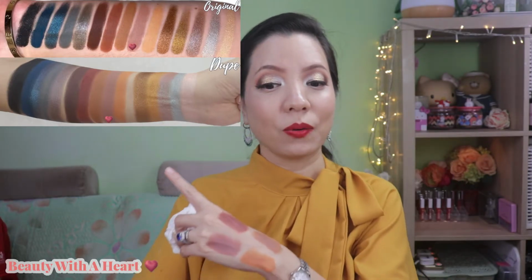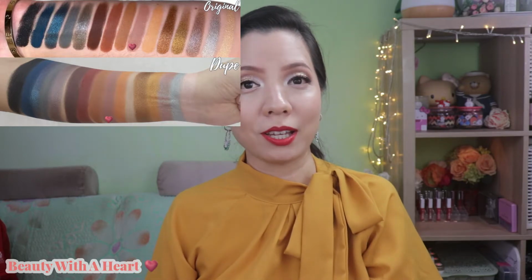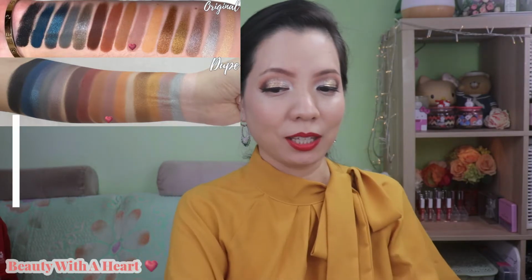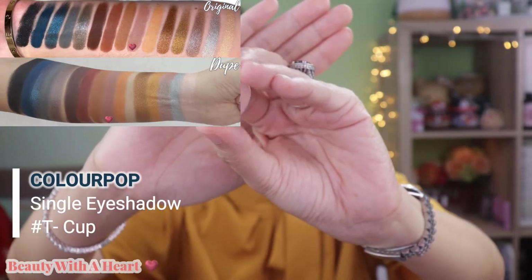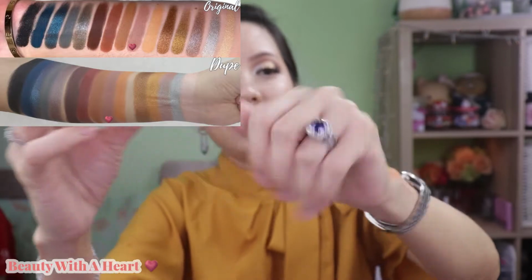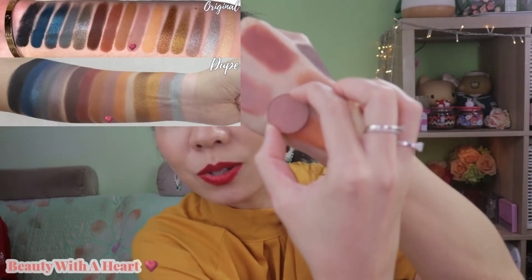Next color is Rose Tone, which is described as a matte dusty rose. And I have this Teacup from Colourpop. I'll say this is a pretty much spot on dupe. And this is a matte dusty rose color, which is over here.